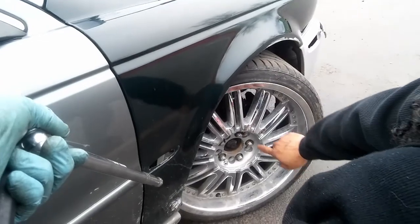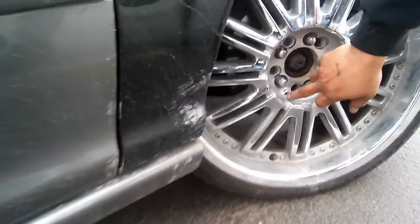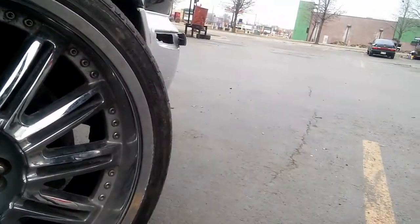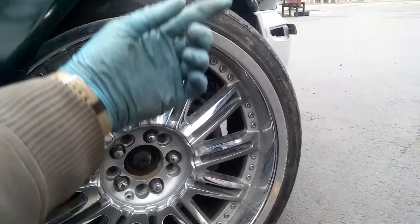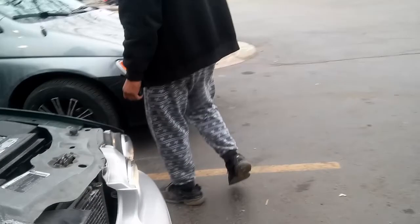Did you remove this turn signal? Or it hit, or it fell off? See, this one doesn't have it. I can tell, see? Yeah, the bolt. What is that bolt for? No, this bolt holds your center cap on. So when you put the center cap on, you put that one bolt. It's usually an Allen bolt, and then you just screw it on. That's why you have that bolt sticking out right there. It's holding that center cap.